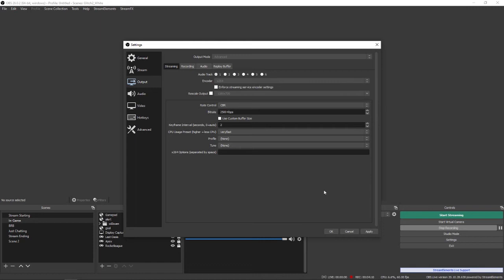If you guys want to see how to set up an AMD GPU as the encoding option and what settings to use for a good quality stream, please let me know. However, as I previously said, I do not recommend using an AMD GPU as an encoder, as the AMD GPUs do not have a dedicated encoding hardware on the GPU.